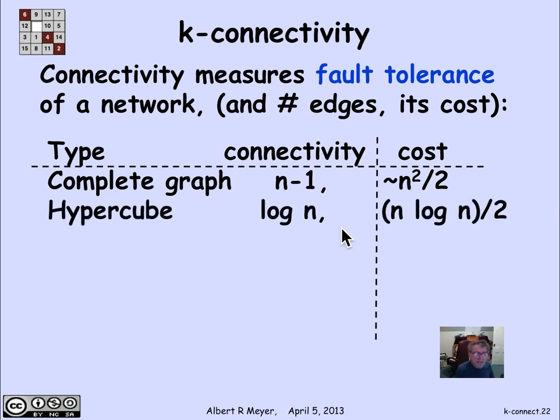The hypercube, now if we're going to be talking about graphs of size n to be uniform, the hypercube on hn has 2 to the n vertices. So if we want an n vertex version, we're talking about h sub log n, which has n vertices. And then it has about n log n over 2 edges. So it's got fewer edges than the complete graph, but significantly less, exponentially less connectivity.